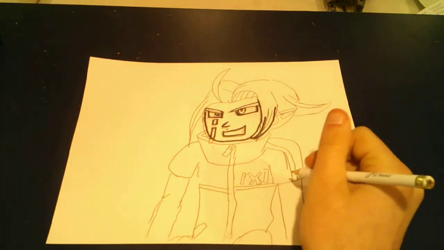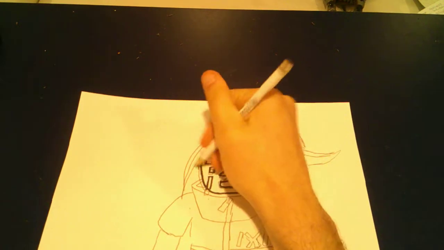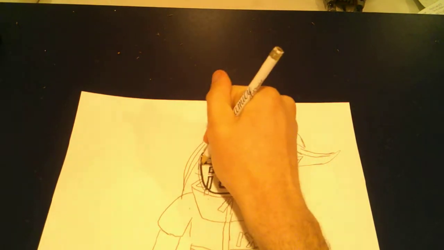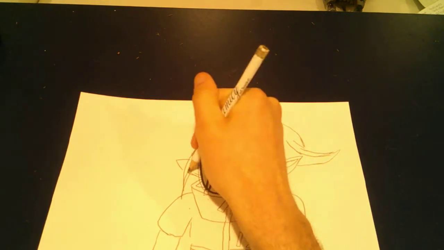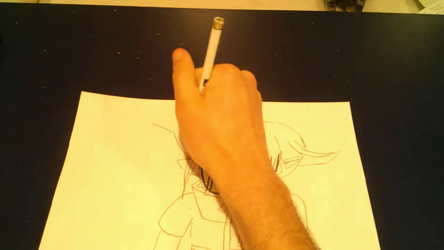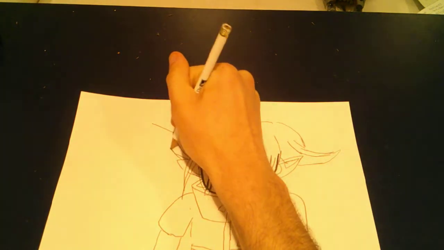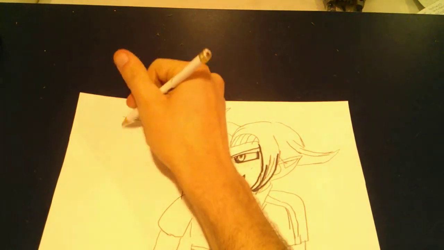Here's Fu's other hand. Here's his other ear. Get this. Here's one of Dogi Dogi's wings sticking out of his back.